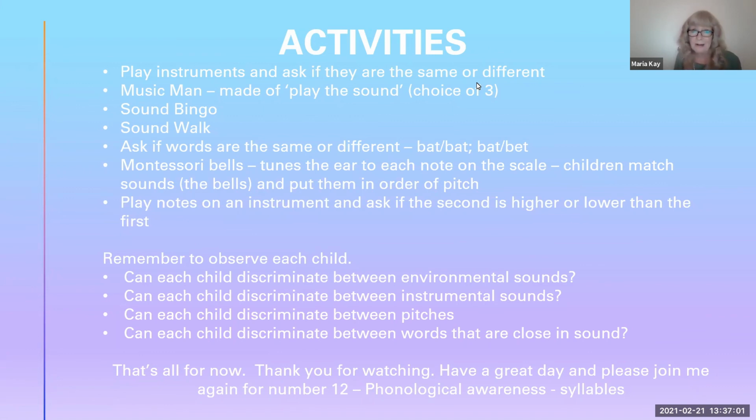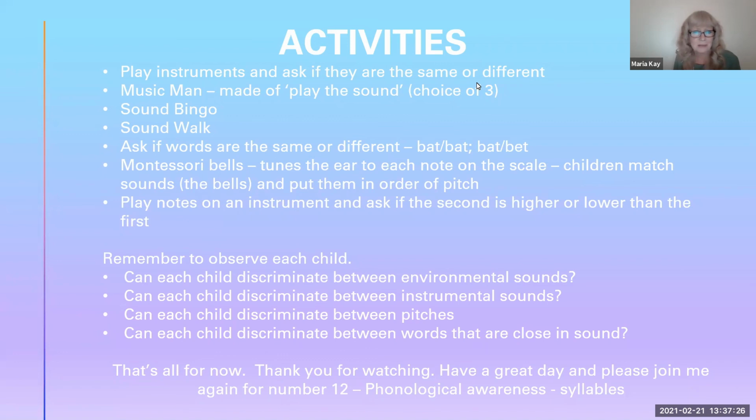So remember to observe the children that you're with. Can they discriminate between environmental sounds, the ones that you hear when you're out walking? Can they tell the difference between 2 instruments playing? What if 2 instruments play the same note, say a piano and a whistle? Can the children tell the difference?